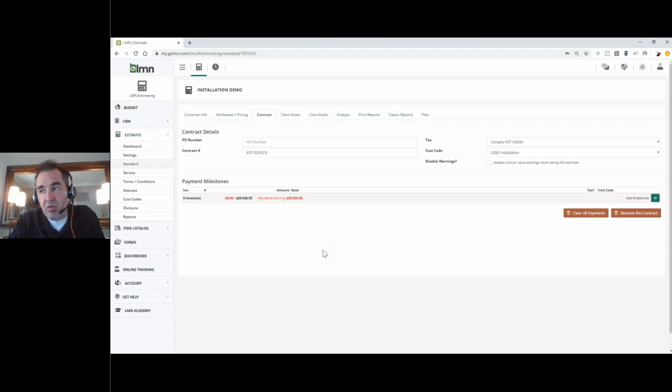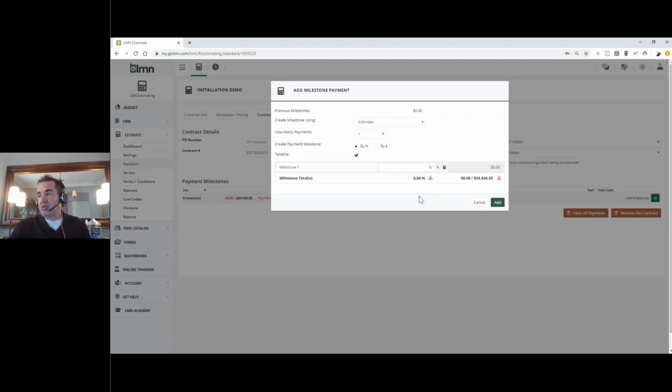There's a couple things you can do in your next steps. Note down here at the bottom, very similar to those of you who've done service estimates, if you have a total, it's going to show you that you're short by what your actual total for your project is. So now what I'm going to do is create what we call milestones. Very similar to service estimates where we're setting up our monthly seasonal billing, we can now add milestones. Very, very easy, and a couple cool features that I want to show you here.